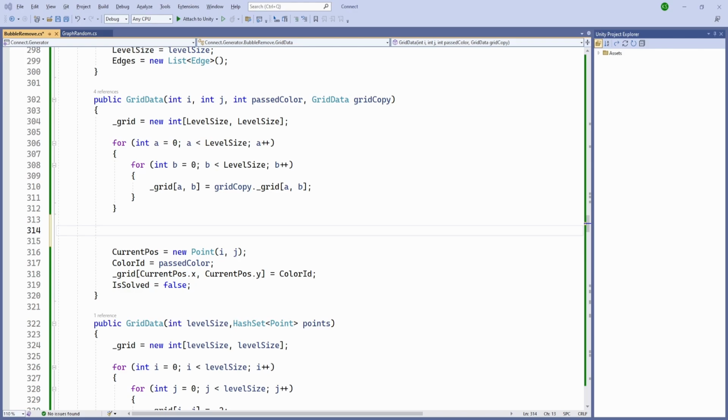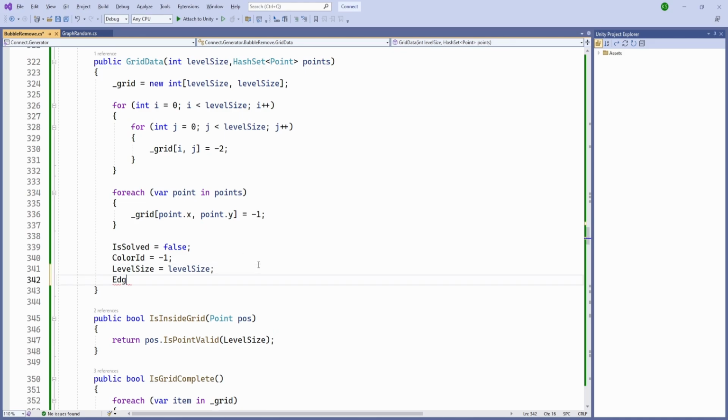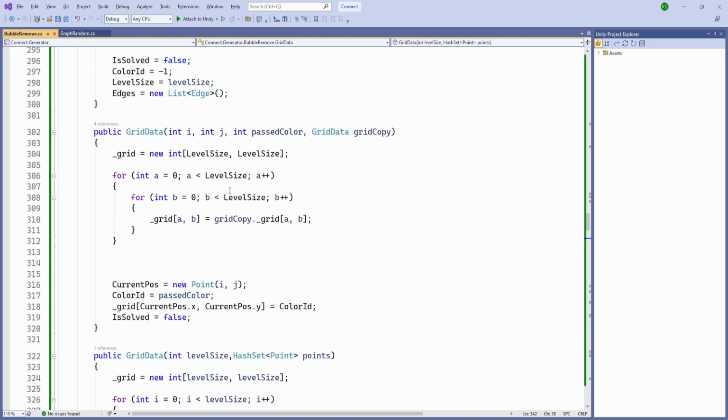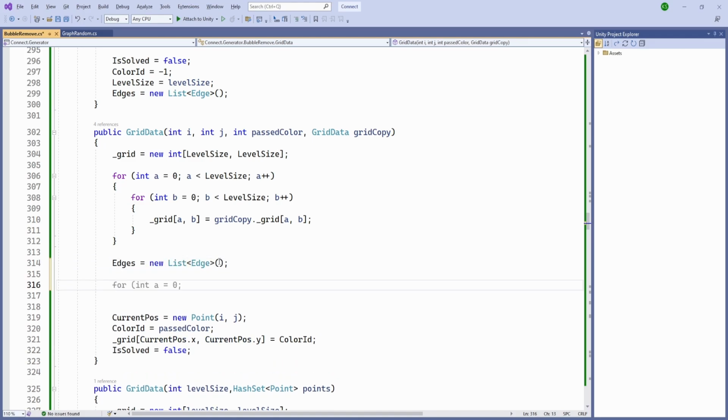Now what we need to do is decide how our edges are going to be updated, and also in our constructor we'll need to set up the edges. So both of them need to have edges because it is going to access this function. So let's first, inside our grid copy, create our edges, and it is going to be a new list of edge, and we cannot directly set it from the grid copy because it is a list, and it is going to modify the list.